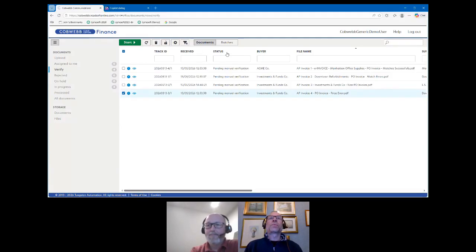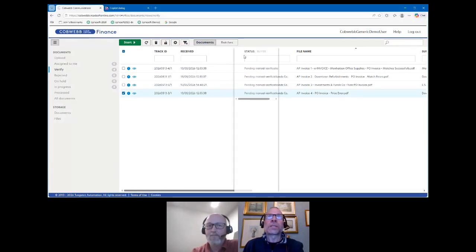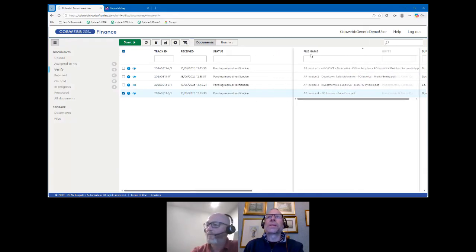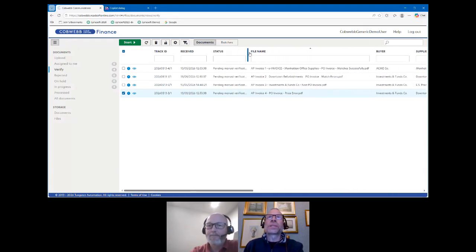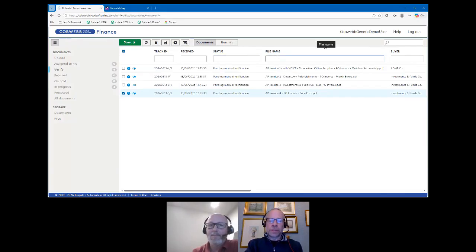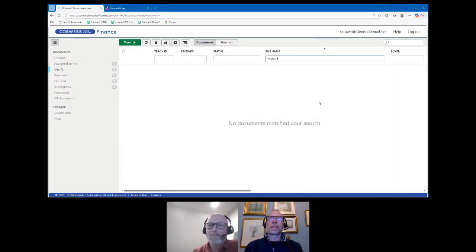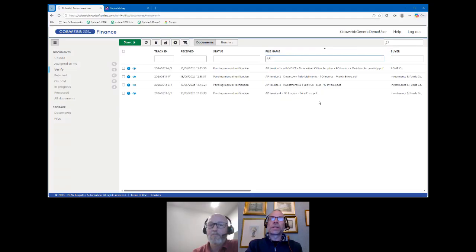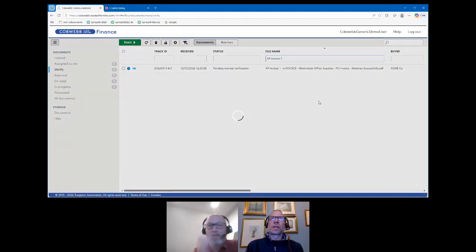So on this screen, we have the usual modern interface, the graphical user interface features you would expect. So we can move columns around. We've got them here moving around. We can also resize the columns. We can filter the columns. So I can just type in, for example, invoice 1, on this and press enter, that actually needs to be searched from the beginning, I think, and it will filter for that invoice.